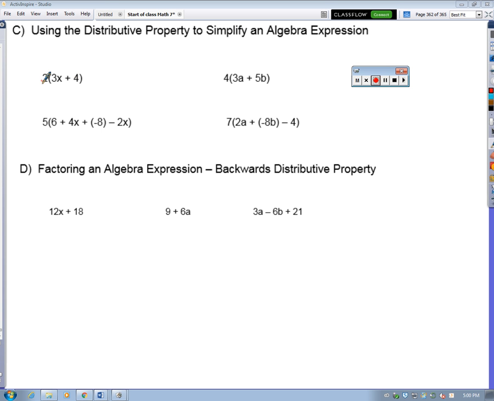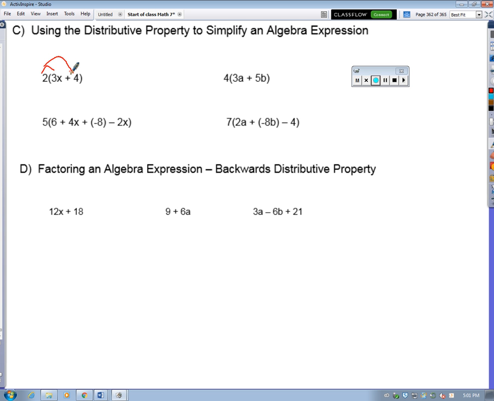But I've got this 2 on the outside that multiplies against all of it. So what I can do is distribute that 2 across everything. Mr. Peterson talks about this as dropping the bomb. He's going to take a number 2 and he's just going to bomb everything. 2 times negative 3x and also 2 times 4. Okay? That's the distributive property.